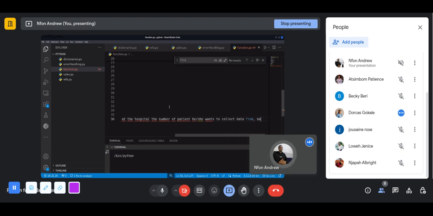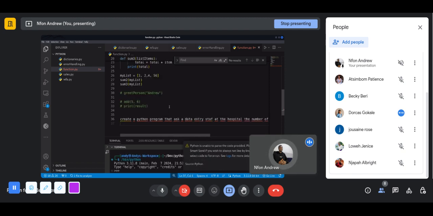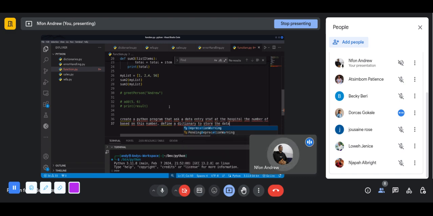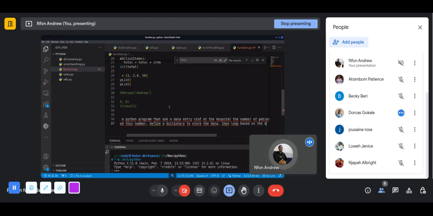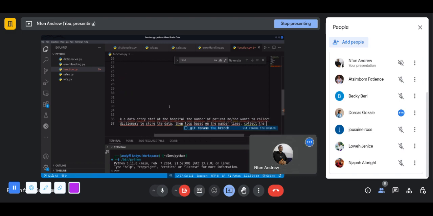Based on this number, define a dictionary to store the data, then loop based on the number of times to collect the data and store it in the dictionary.